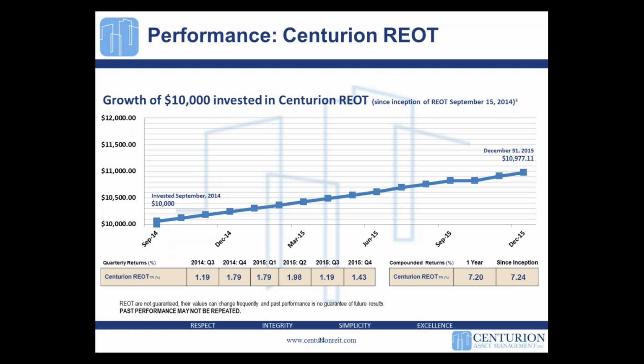The fact that they know that Centurion is going to be at the end of the table putting in an offer, because we will have our first right of refusal on these developments once the deal is done. The development risk is greatly reduced, because the biggest risk for a developer is, I build my building, who's going to buy it? The fact they know that the REIT is well capitalized and has interest in these apartments and student housing, we greatly mitigate the risk in the REIT.